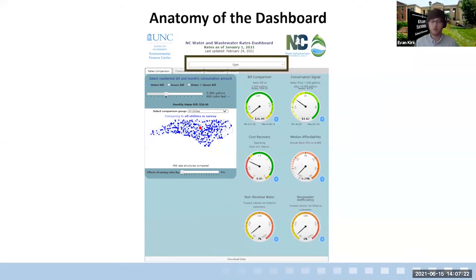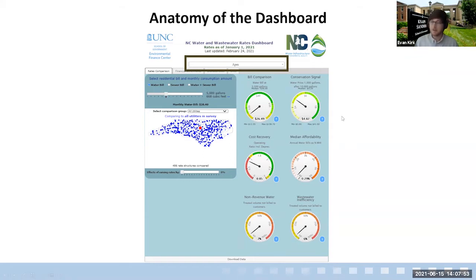So I'll just start with the drop-down tab. You're able to use this to find your rate structure. If you're a utility that has multiple quote-unquote rate structures, you might see your name pop up more than once in this dropdown, maybe followed by the rate structure name. And that rate structure name may not be something that you're familiar with. We may have given it a name on our own, but if you ask us, we can tell you where we got that name for you.